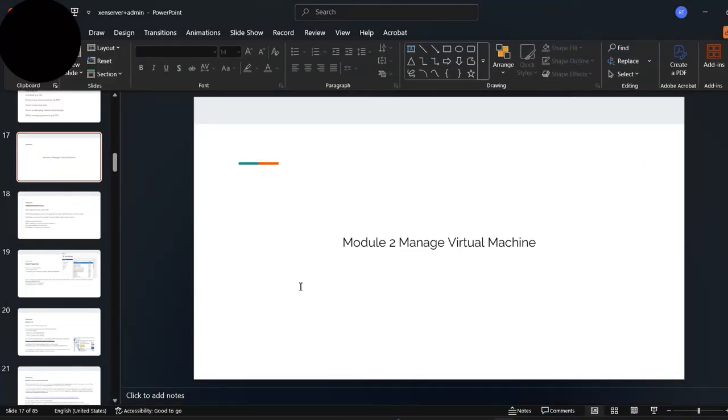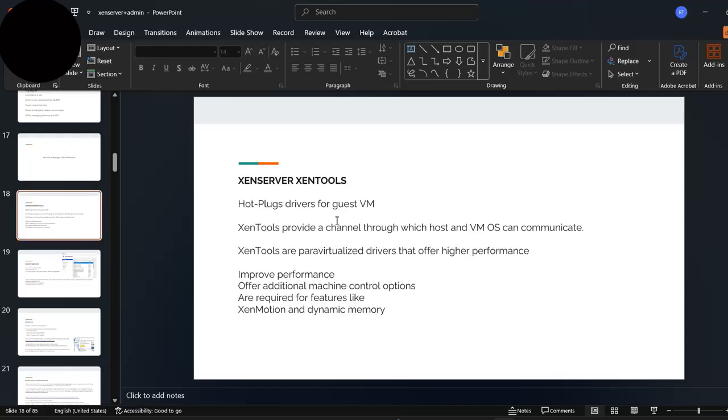So now we'll discuss our second module. First of all, this is the Xen tool. This is a very important Xen tool for the performance of your VM. First, hot plug drivers for the guest VM. It allows adding and removing network interfaces and storage disks. Without hot plug, you cannot do this.